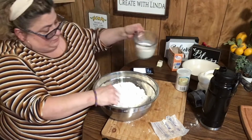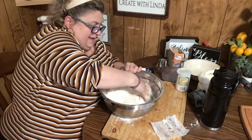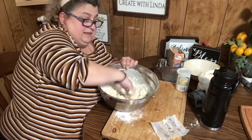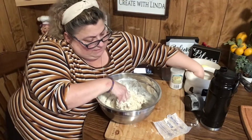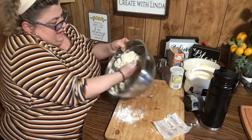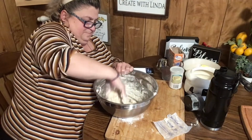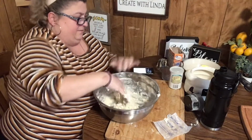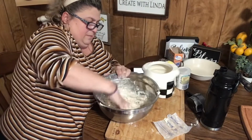All right, so now I'm going to start putting the buttermilk in. And this is where I watch Fallon, and she just mixes it all up a couple of times. She doesn't really mix it that well. She mixes it just till it's all mixed. And I know she put some flour on her hands once she gets it all mixed up, because you don't want to overmix these biscuits. So, they're very wet still. I'll put a little bit of flour on my hand so I can get it mixed up the rest of the way.